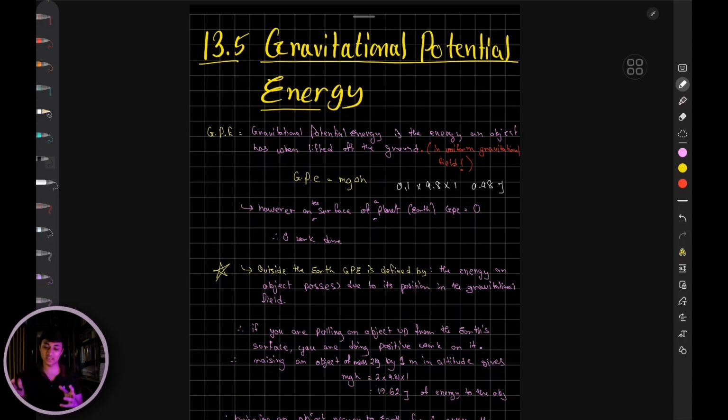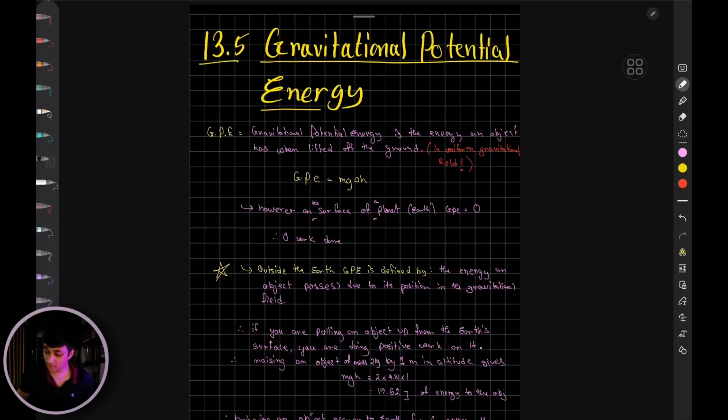Why is it negative? And why is the statement that its gravitational potential energy is 0.98 joules wrong? You are indeed putting in energy and giving it 0.98 joules of energy in the form of potential energy, but that is not its ultimate potential energy. You have provided that energy, but that is not the net potential energy.